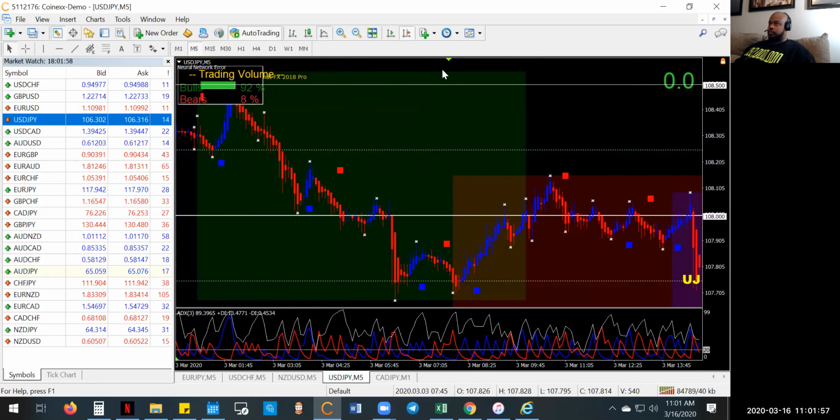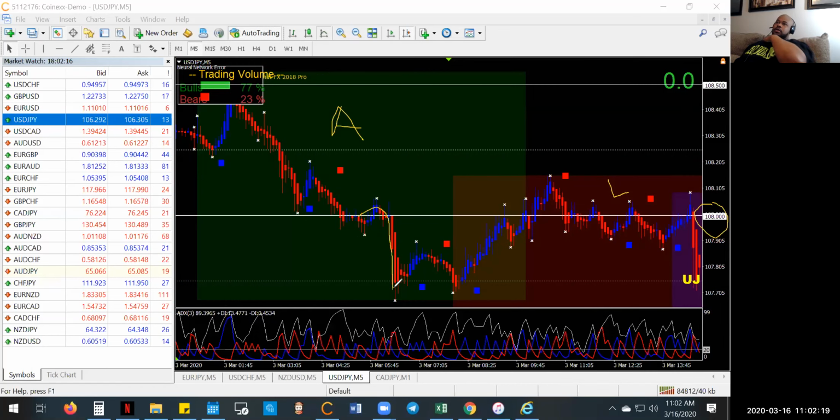Here's the 25 pip U-turn. I was driving to church on Sunday morning. This is Asian session on March 3rd. This is London session. During the Asian session, the 108 is broke. So I went on to church. And this is a 25 pip move. When it breaks, it only goes 25 pips. So when the market stops at 25 pips, we look for a U-turn. We get a pullback and we get a W.